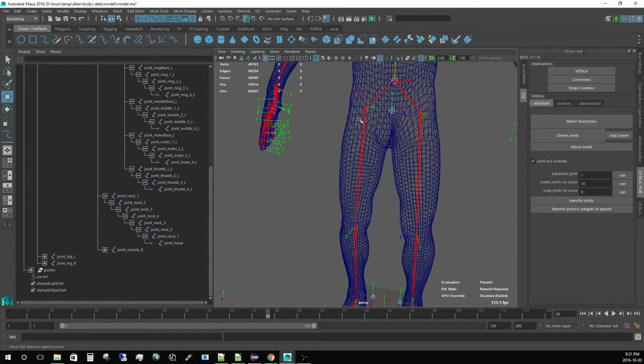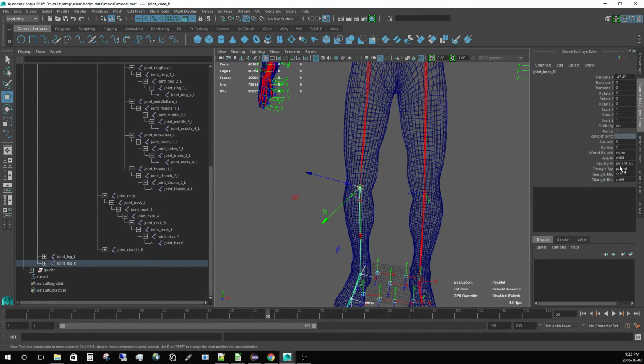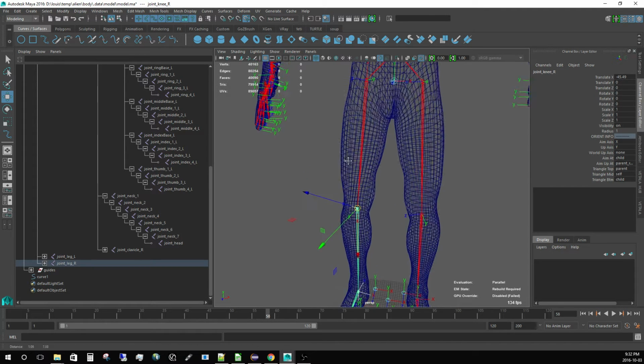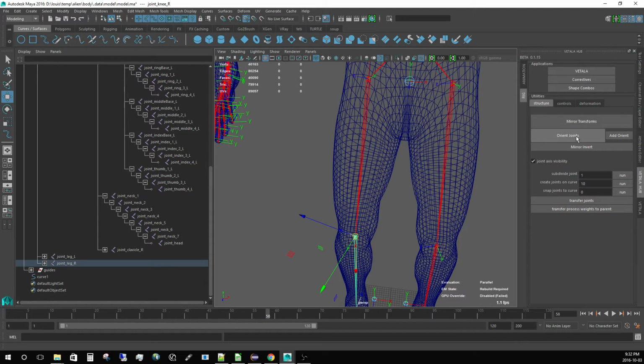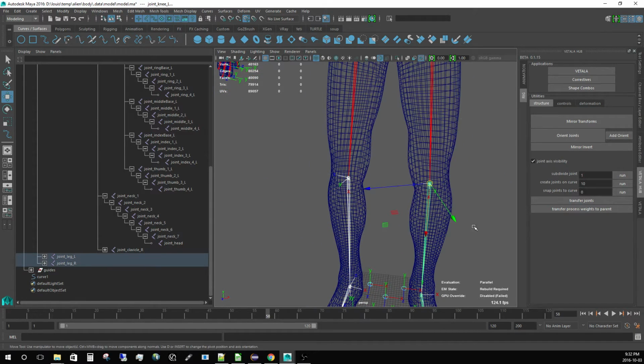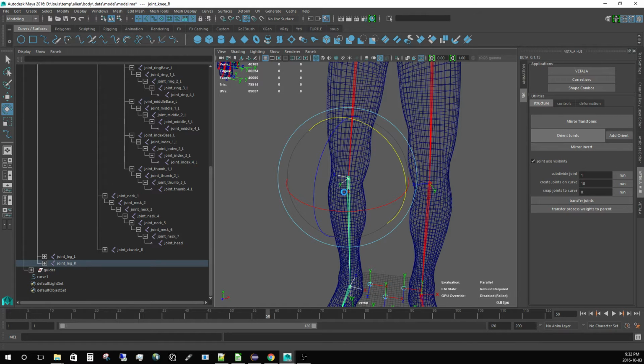Okay, that's almost right. The only thing is that the Y should be the opposite direction. Which is surprising to me because this one's going negative, but let's just set this to a negative Y. All right, so something's weird going on there. Let's just try rotating these. Yeah, see, that's not the rotation we want. So we'll go back here. Let's try a Y axis for the world up axis. Should have worked. Orient joints. And let's try a positive Y, orient joints. Okay, so now it's where it should be.